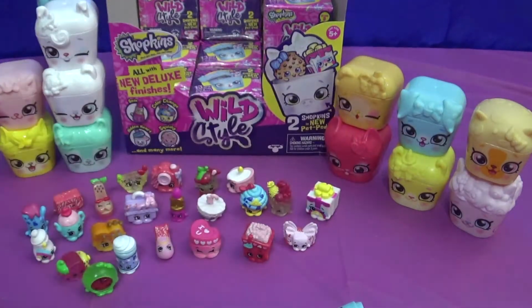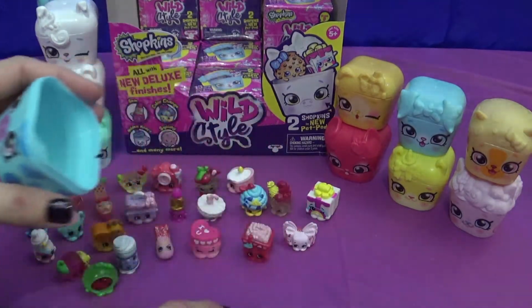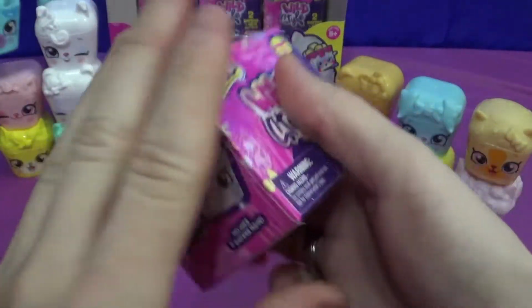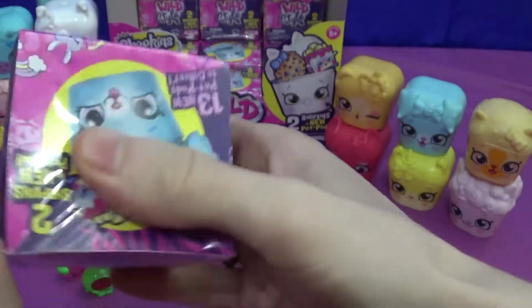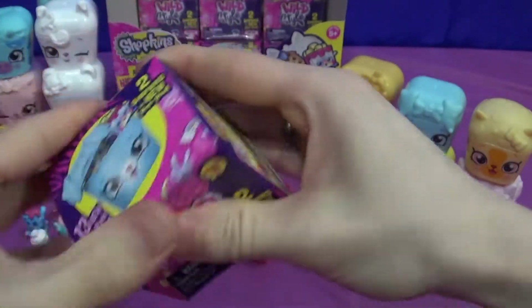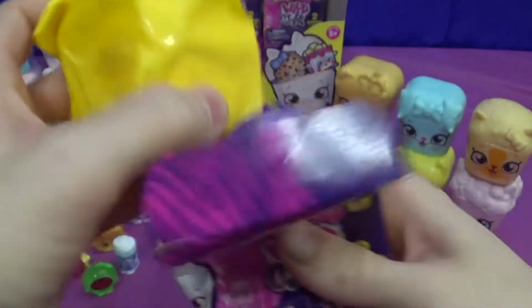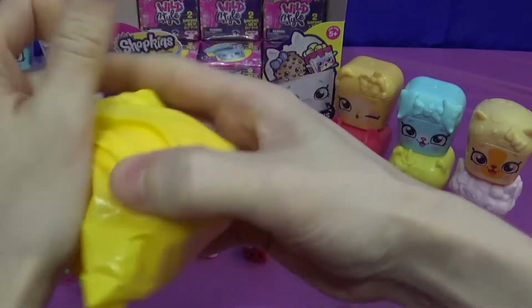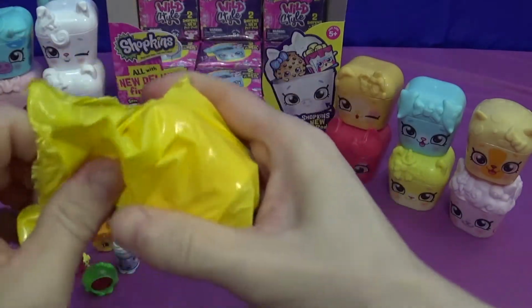Cute. Oh, that's awesome. I really like this set a lot. I can't say that enough. What's this? This is a cow. Oh, sorry about that. Oh, you can mix and match these too. You can make your own animal. Oh yeah, you can put a different head on a different body. You can make a mutant. It's a heavier one. Oh no! Well, there's two big ones in here.